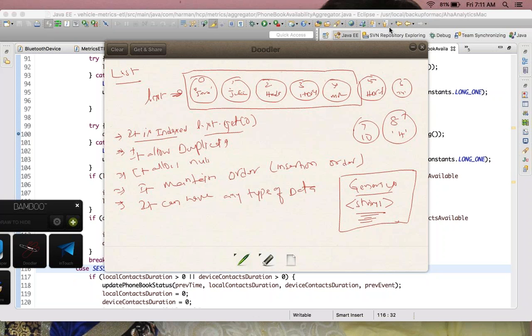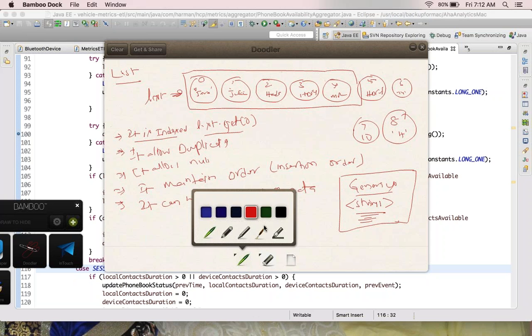That kind of scenario will go with a list, where you don't mind about the duplication, where you want to see index-based access, and where you won't worry about the duplication, you will go with the list interface. Actually we will not directly use the list interface. There are some classes that have implemented the list interface, and those classes we will use.